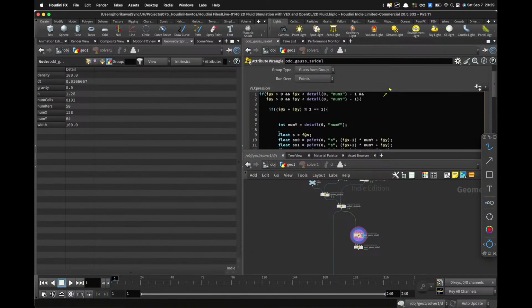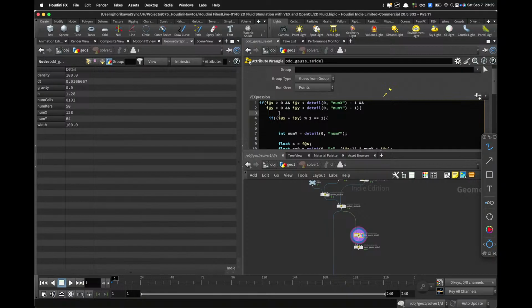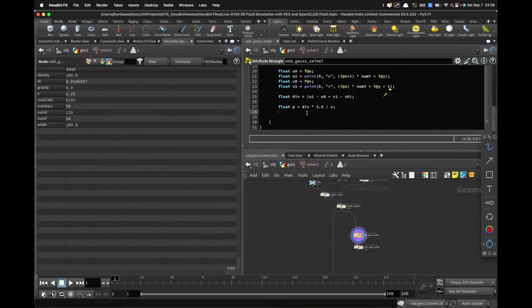And I think I can leave it here or here. And the actual pressure is P multiplied by this CP. We can also visualize this later to see how it looks.